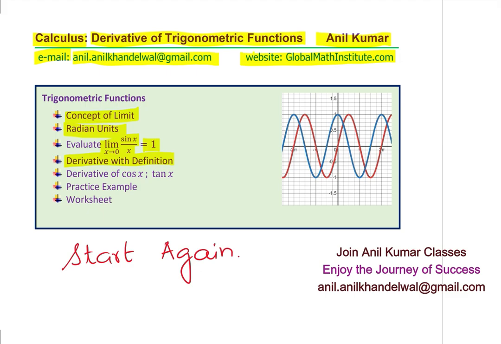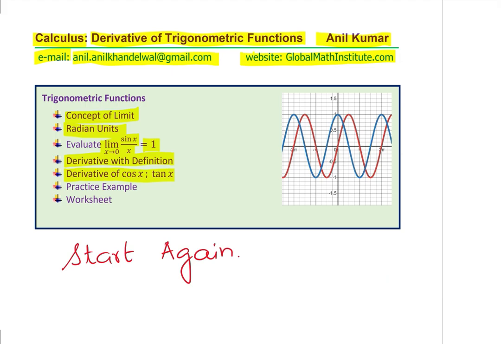Once we have found the derivative of sine x, we have opened the gates to learn derivatives of all the trigonometric functions. We'll begin with cos x and tan x. You can always find the derivative of secondary ratios using the strategies which we employ here. Basically, you'll have to use the product and the quotient rules.